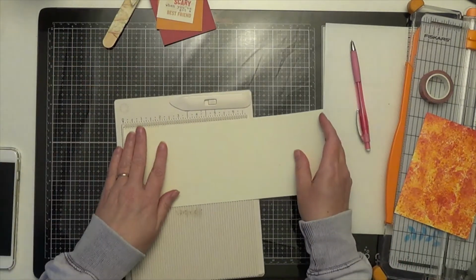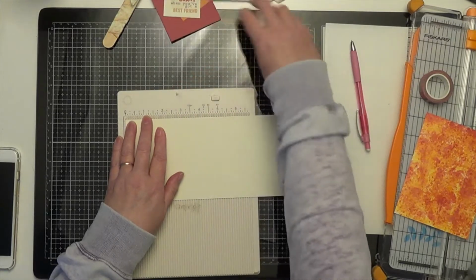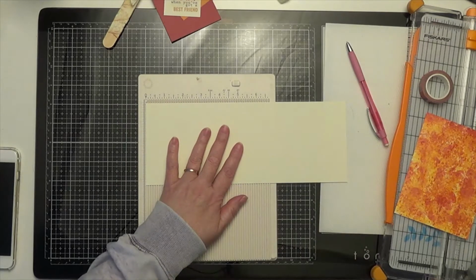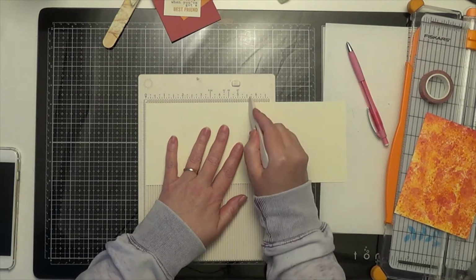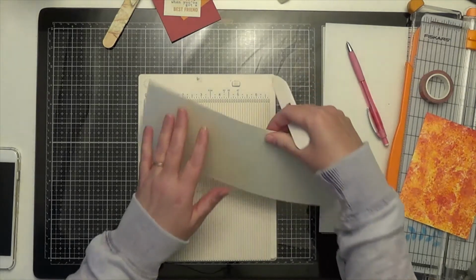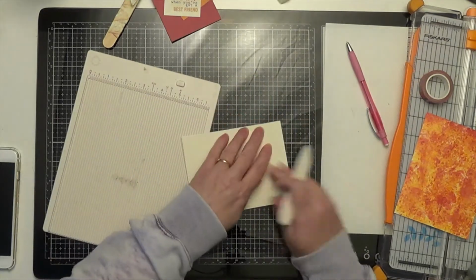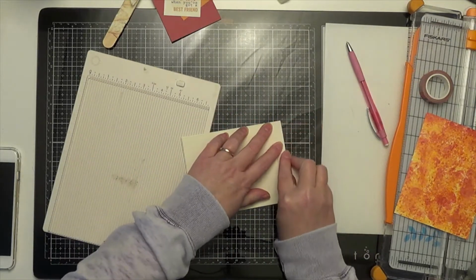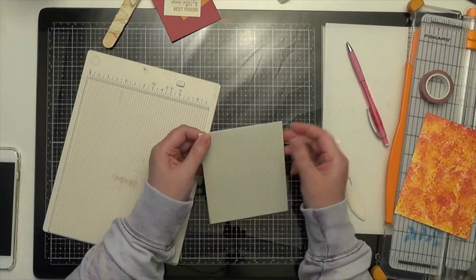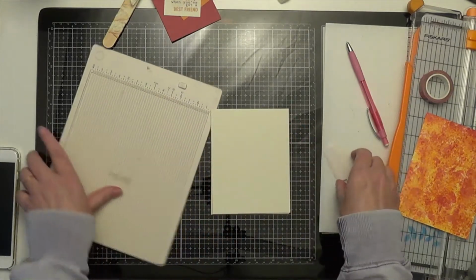I'm just going to come here. This is old colonial white from Close to My Heart. It's very old. I've had it for a long time, so I don't think it's even available anymore. But I'm going to take this, I'm going to score it at the 5.5 inch mark, just like that. Then I'm going to turn it valley side out, and then I am going to smooth out the crease with my bone folder. Now I'm not super worried about any kind of marks I may have made because I'm going to completely cover up the front of the card base.